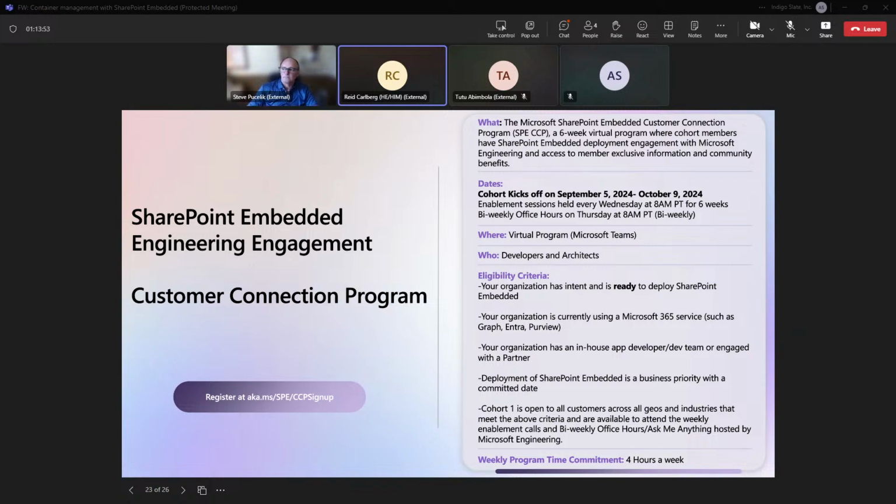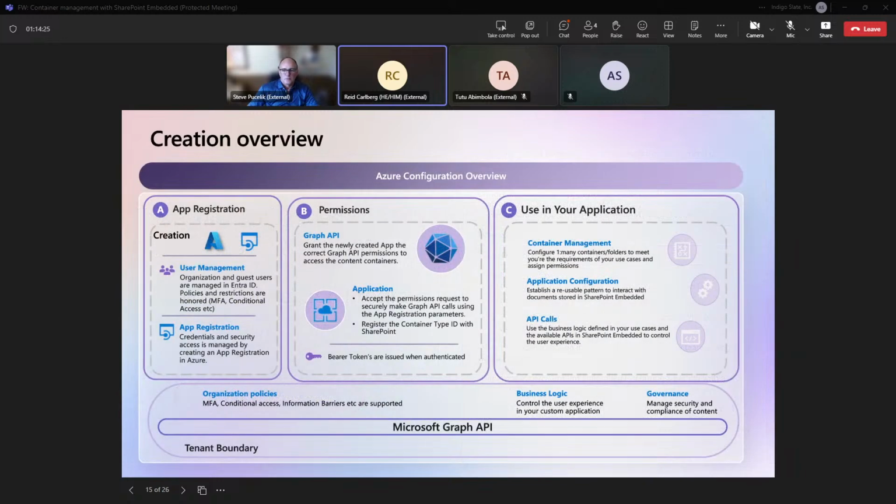Okay, a couple more quick topics. I think this actually extends on the security conversation here. We had a question about, do we need to do anything specific to enable SharePoint Embedded in a tenant now that we're GA? And the answer to that is no. In private preview, we did, right? But you talked a little bit around registering a container type and what it takes to actually get SharePoint Embedded working. Can you cover a little bit more about that? Because there's some detail there. We don't have to enable SPE, but there is stuff that we have to do to make sure it works. Yep. There's nothing on the tenant level that you need to enable.